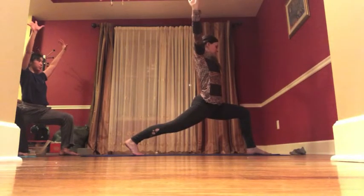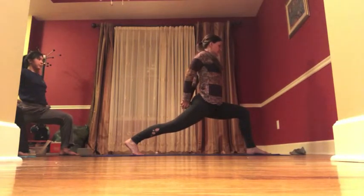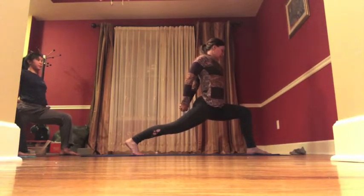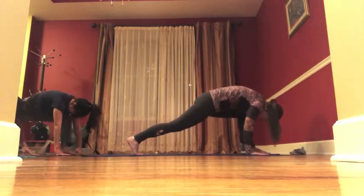And let's bring those hands behind the back. Clasp the fingers. Roll the shoulder blades together. Deep breaths. And release those hands down onto the ground. Step back, downward facing dog. Shake it up.